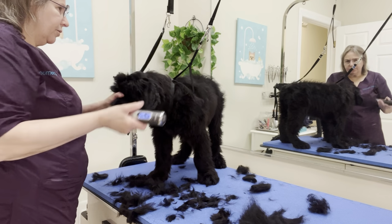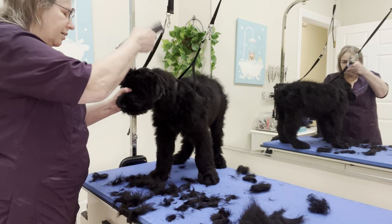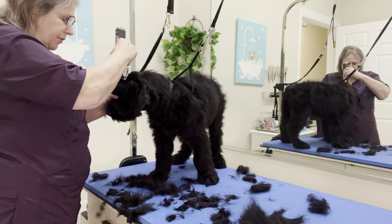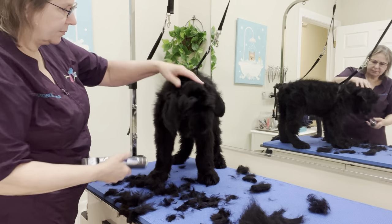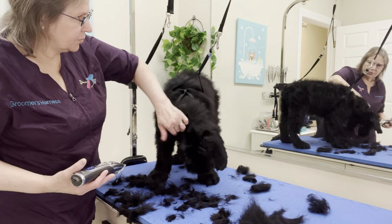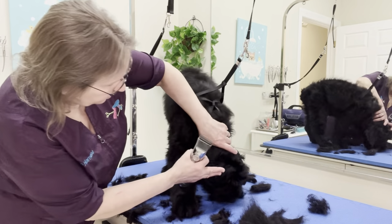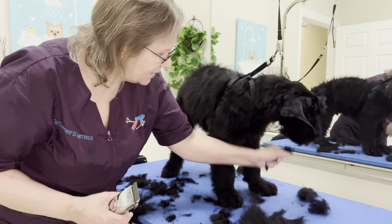You want to be real careful as you carve in around the eyebrows if they're going to yank their head back. So be ready for any sudden movement. I'm going to hold the ear out of the way. This is a tender area, so don't eat the hair.